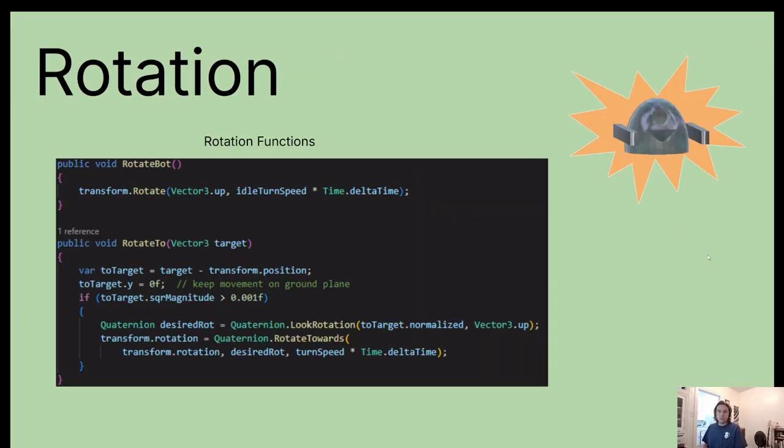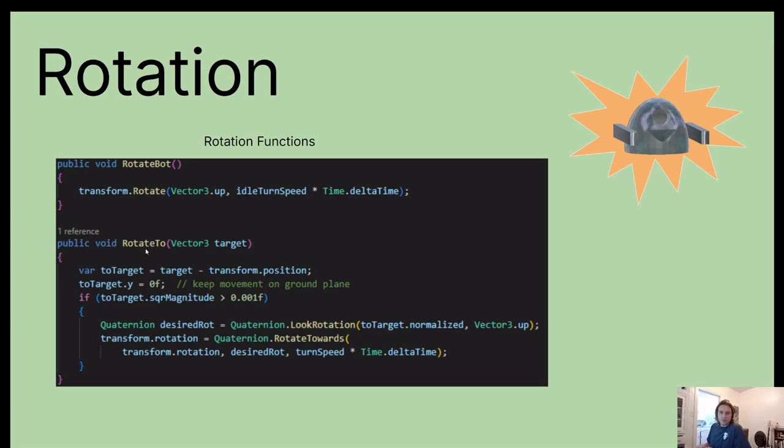All right, for rotation, we've got this rotate bot function, very simple. We're basically just going to add a value to its rotation vector, and we're fixing its vertical rotation upwards. So even though we're in a 3D environment, we're not really worrying about this kind of rotation. We're only really worrying about this kind of rotation. And that simplifies the pathfinding for this simulation.